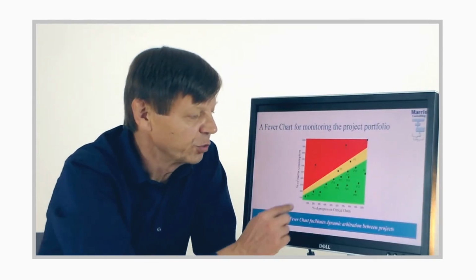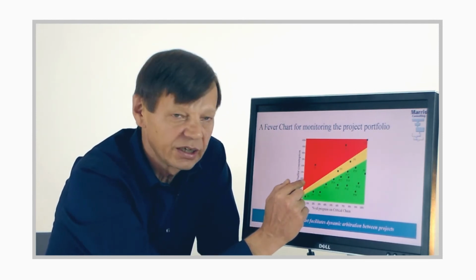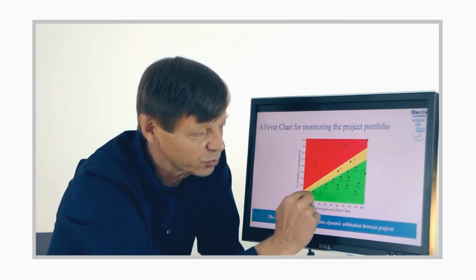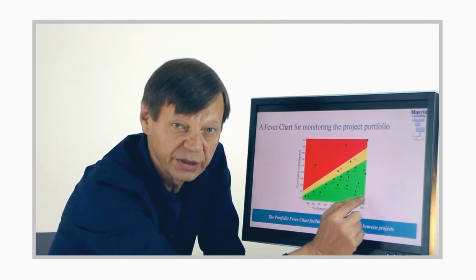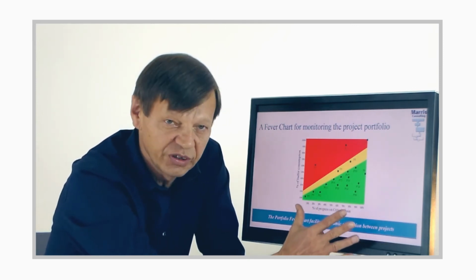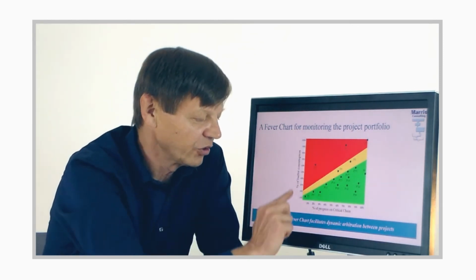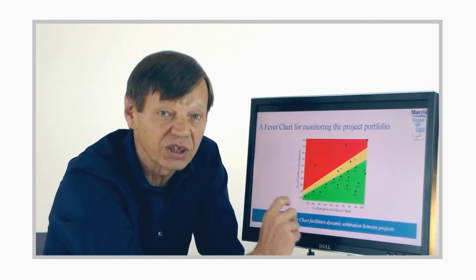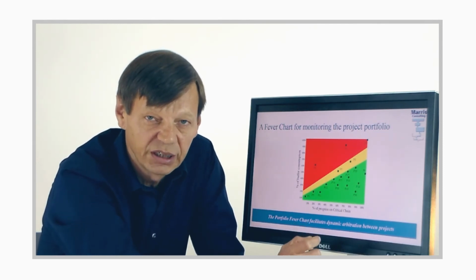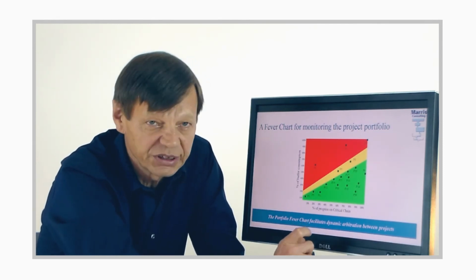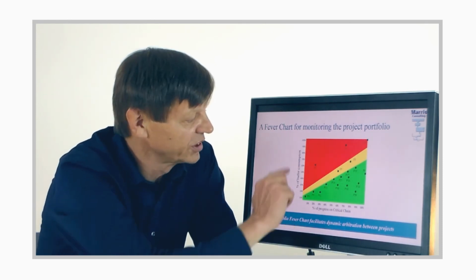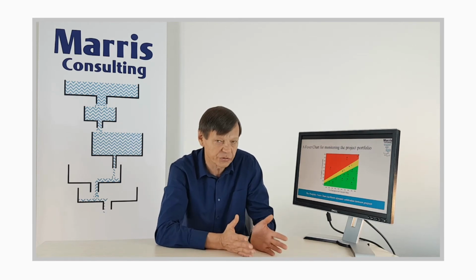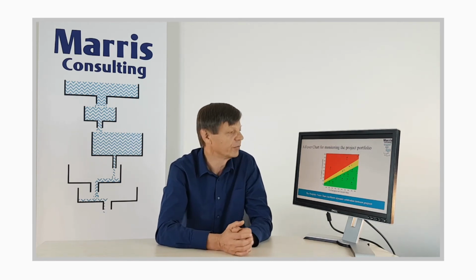Okay, so you might well, and that's certainly what we recommend, run projects that are replies to call for tenders, and in that case, that project will go through the fever chart in 1 month, not 1 year. Okay, that's the beauty of putting it in percentages. In the same way, on the other axis, it's a percentage of the buffer, and therefore you can put projects that haven't got much variability and therefore don't have huge buffers. And you can put next to them a project which, for various reasons, has a lot of uncertainties and has a very big buffer. But it's all in percentages, so you can put everything on the same page, or at least you need to put everything that's going through the same resources and the same part of the portfolio on the same page.